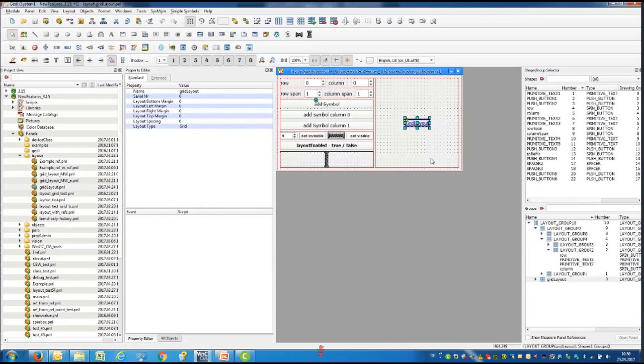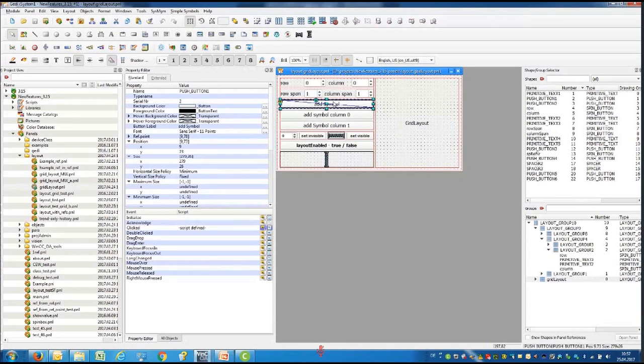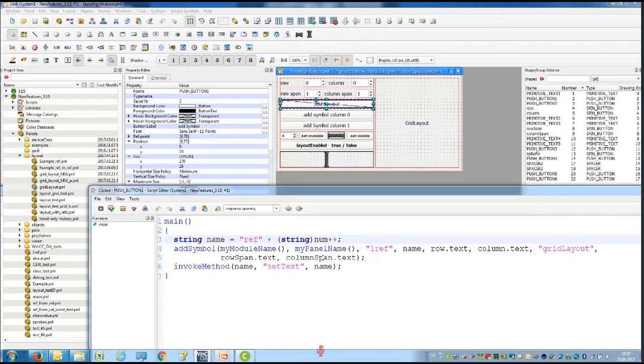So what happens with add symbol during runtime? With add symbol, you can now have the column and row given to add a symbol to a certain layout, not exclusively to the grid. You can also add it to a horizontal or vertical layout.